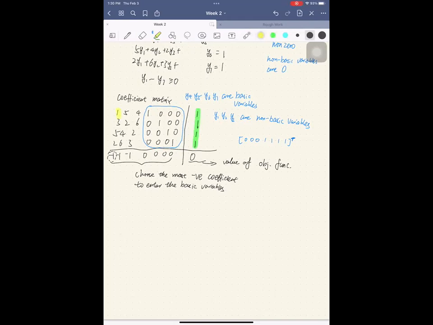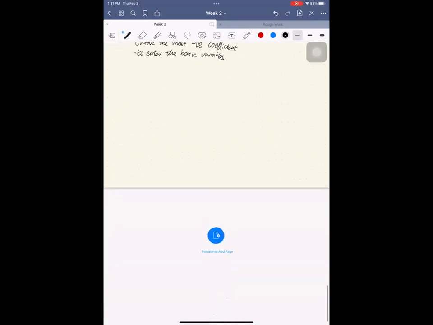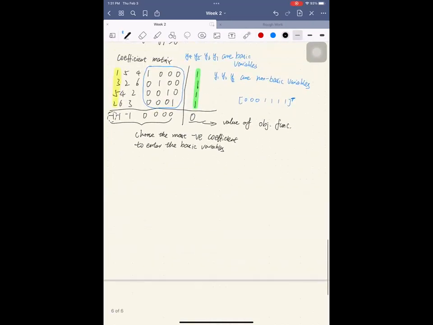Then our next step is to look at this column and this column, because as I said, we need to make a basic variable a non-basic variable. We need to swap a basic variable with a non-basic variable.